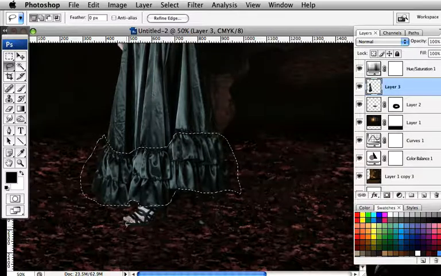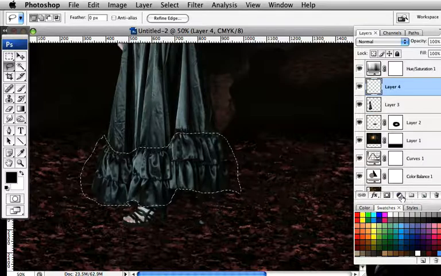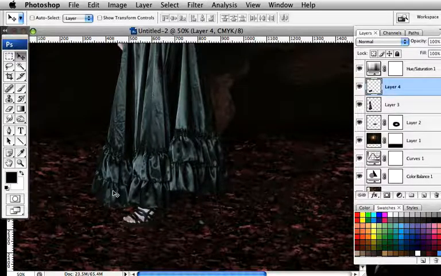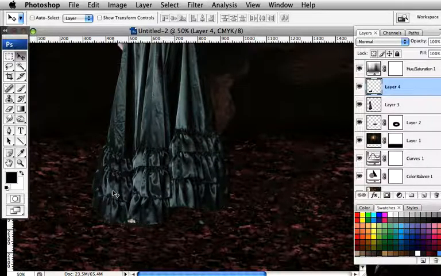Just grab a selection like that. Command C to copy it. New layer. Command V. That's another way of sticking it onto a new layer. V on the keyboard, and we can just start to move that down.